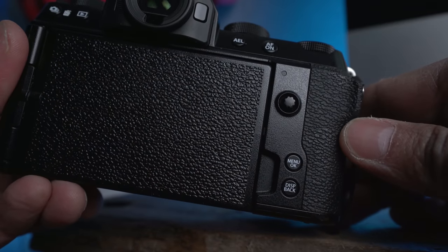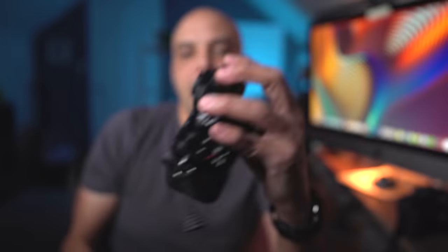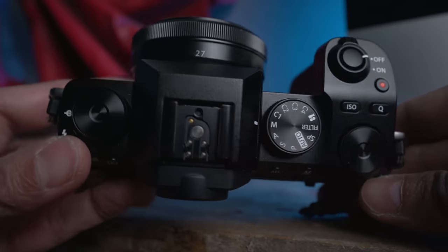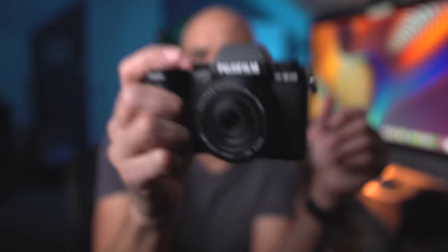Neutrals that are not deal breakers: the screen — I've come to terms with a flippy screen and just live with it. When it was bright and sunny out, I loved closing the screen, which protects the camera, and just using the EVF. The EVF is a little small and cramped, but I'd rather have that than no EVF. Another not-a-deal-breaker but a little strange thing is having the PASM dial when you have a lens with no aperture ring. This first-generation 27mm f/2.8 — I love this lens for street — but if you shoot aperture priority, you have to use the dial to change aperture, and if you go to shutter priority the dial changes. It's a strange thing.